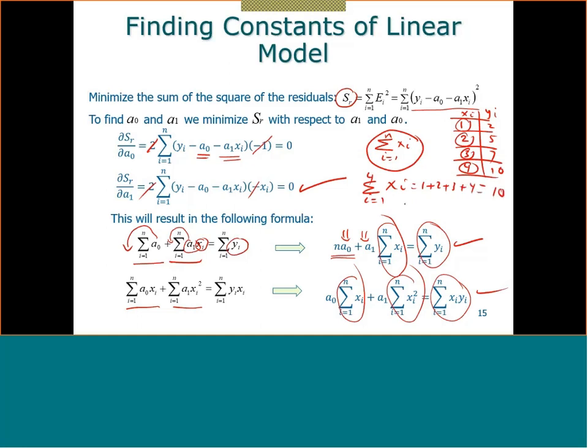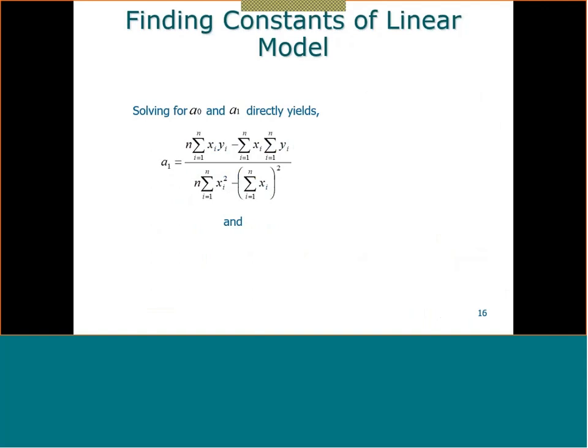Same thing, summation of yi. You just add these numbers. So these become actually numbers. All of these become numbers. So I will have a 2 by 2 system of equations. Then I can solve for a0 and for a1. Very straightforward. Now I derived the formula for you in the final format for what will be your a0 and what will be your a1.